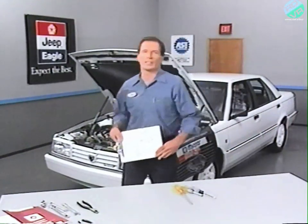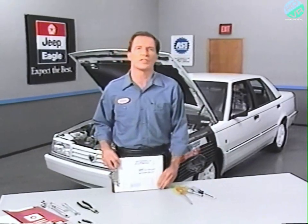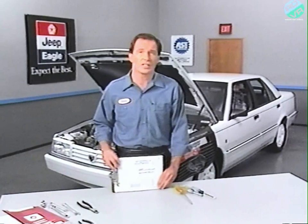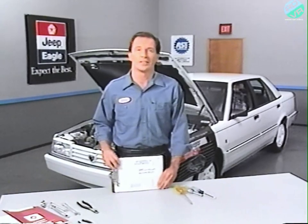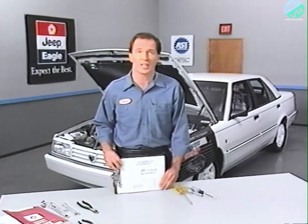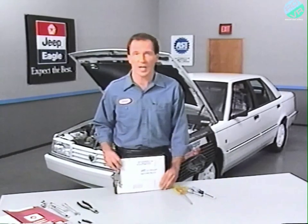As we explained earlier, the vehicle maintenance monitor gathers information from its inputs and displays its findings. But what if the information that's given to the VMM is wrong? Many repair orders are written up to replace a VMM that is functioning properly. Let's take a look at a couple of these problems.